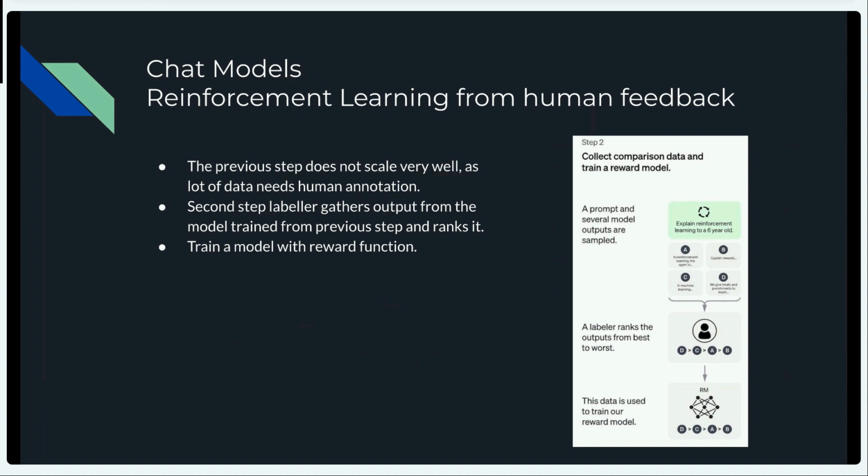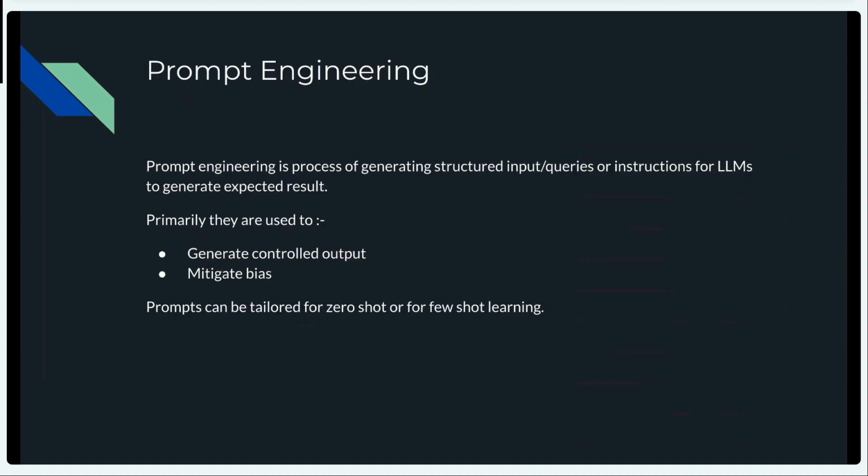If you want to try training any foundational model using reinforcement learning from human feedback, there is also a very good library. It's not exactly a transformers library, but I think it's called RLHF from Hugging Face. With that library, you can define your own reward functions, your own scoring algorithms, and then you can fine tune the large language model based on the human feedback. But again, you need to collect this feedback from somewhere.